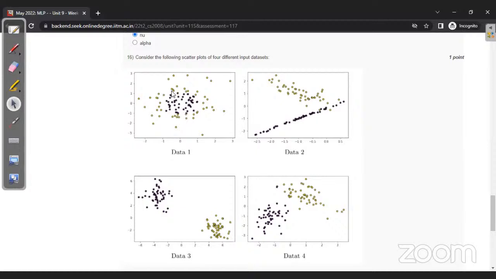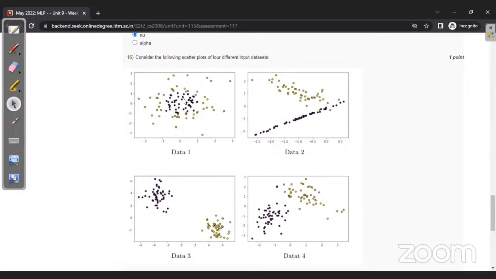RBF is something like radial. So basically, just put a circle and think which data set can be easily separated using that circle. Because the main function of a kernel is to put the data in a higher dimension and then separate it using some hyperplane.